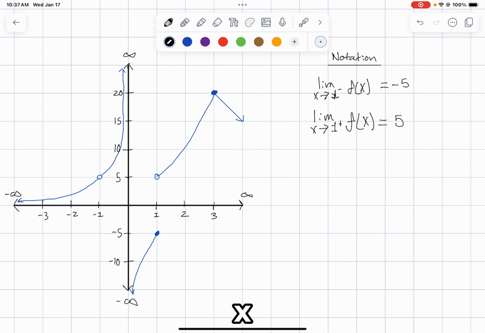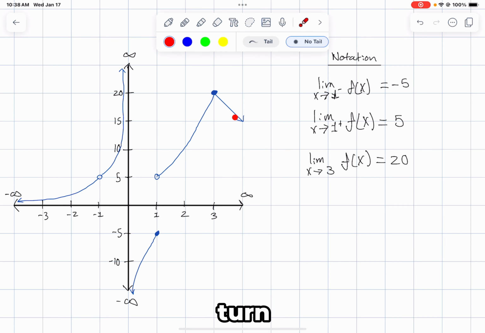All right, and now we have one last point we want to evaluate the limit at. The limit as x approaches 3. We can split it up into two parts, but since you're looking at this graphically, all you really need to see is that the limit as x approaches 3 of f of x is equal to 20. Even though the slope and the line is kind of a straight turn, a right turn, and it looks funky, these two pieces are still connected, and from both sides, when they approach 3, they are both equal to 20.